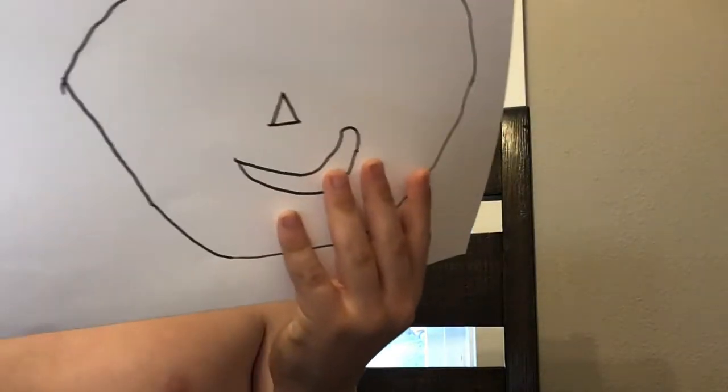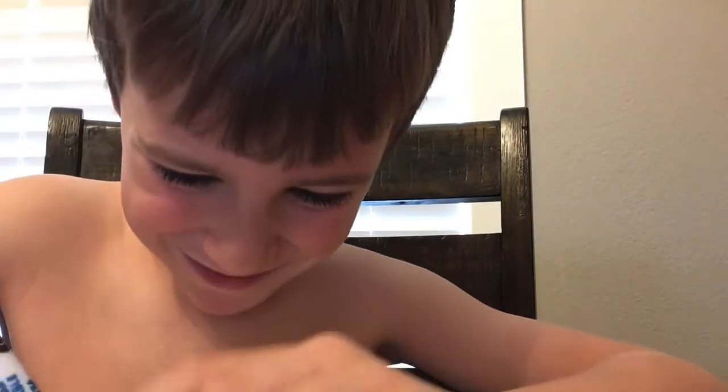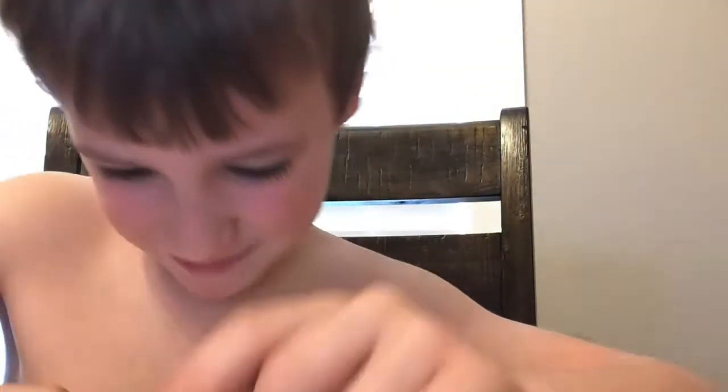So now we're gonna make the nose. Now here we go. Okay, now I'm gonna add the eyes over here. Now I'm gonna add these. Okay, look, so cute.